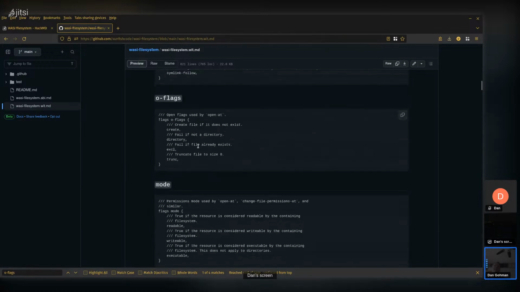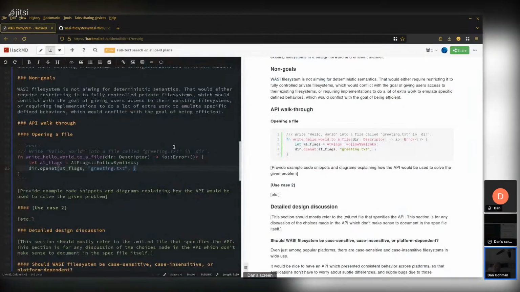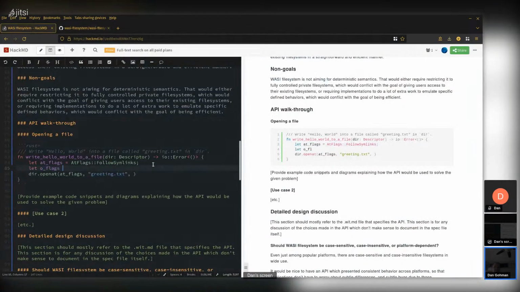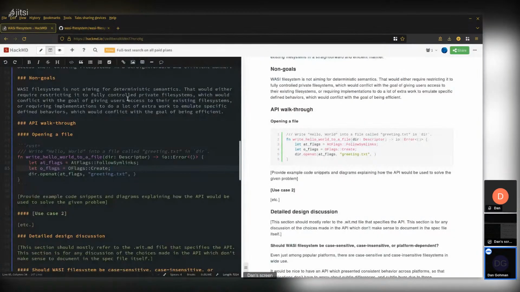So yeah, oflags, we also have this mode argument. It's going to be one of the next arguments. So we have oflags, we'll put that in. We're going to do a create, because we're going to create that file. And it's not a directory. We don't need to fail if it already exists. And we're going to truncate it if it already exists. This is sort of the default Unix-ish behavior. If you're opening a file as an output file, you typically will create the file if it doesn't already exist. But if it does exist, you're going to truncate it and write new contents. That's what we're going to do here.